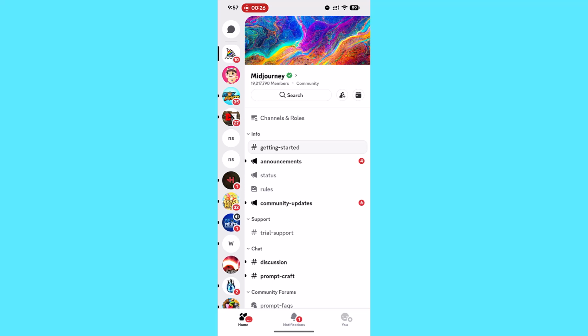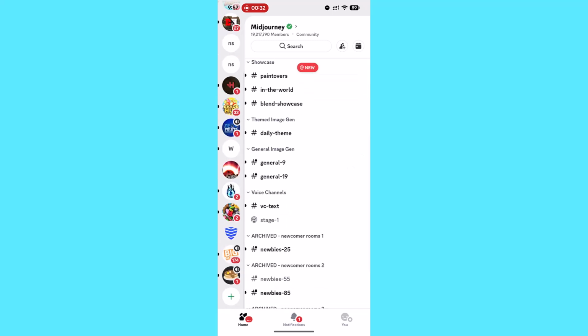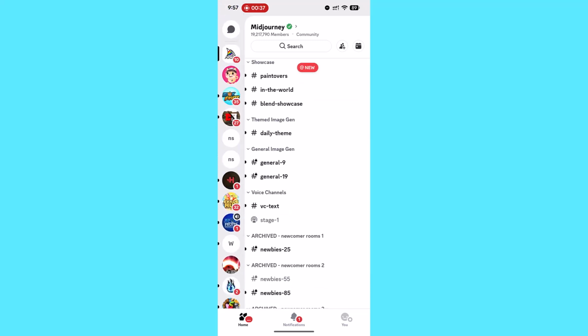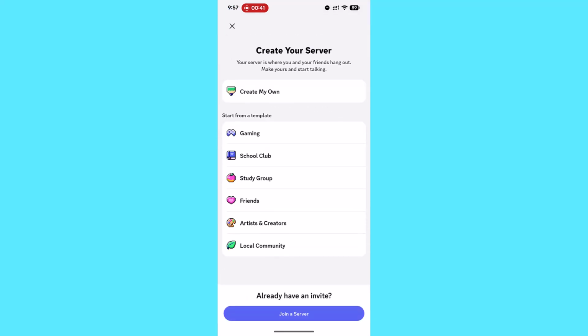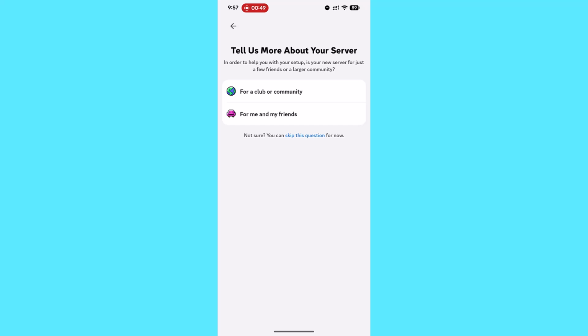All you need to do is just tap on the discover icon or the compass icon at the bottom of the app. So if you scroll down, there you have a plus button. You could go ahead and look for that as well, or else you could also look for the compass icon. So once you select that, you could look for gaming, school hub, study group, all that. And this is how you're supposed to find trending servers as well.